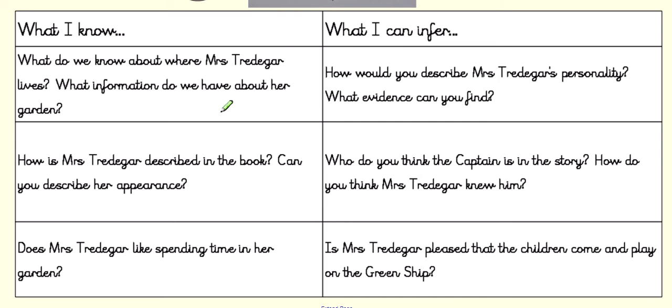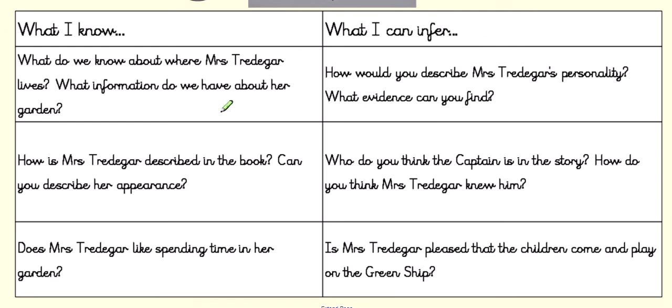I'm just going to read you a section from the text to help you. "I can remember very clearly, even now, what it was like when we climbed over the wall into the garden of the big house." So we know that Mrs. Tredegar lives in a big house. And we also know, as it says in the text, over the wall, "it wasn't much like the kind of garden we were used to, more like a park or even a forest." So it's a big house with a large garden like a forest. So that's what we know from the text. That's what we've seen, that's what we've read about.